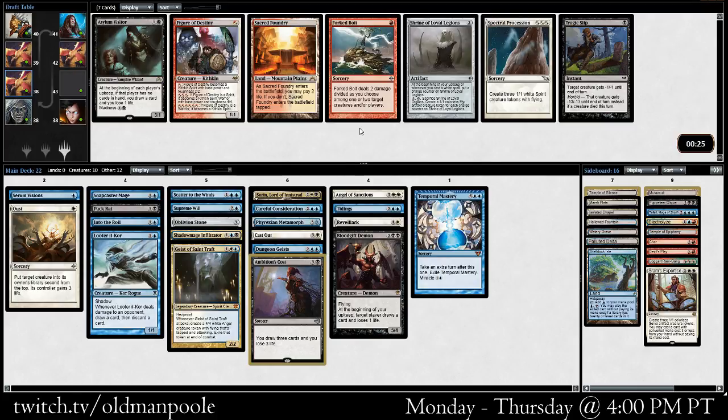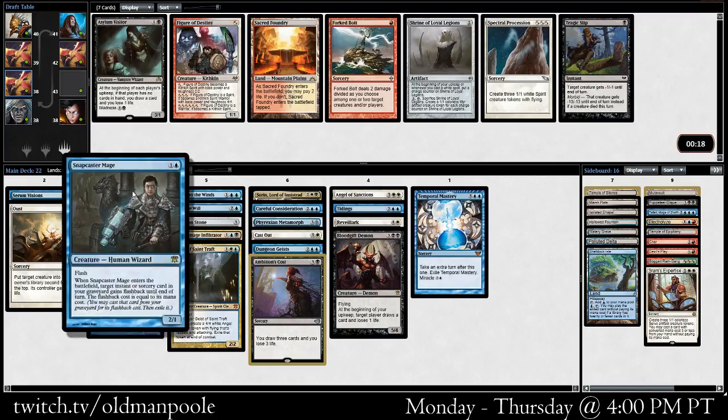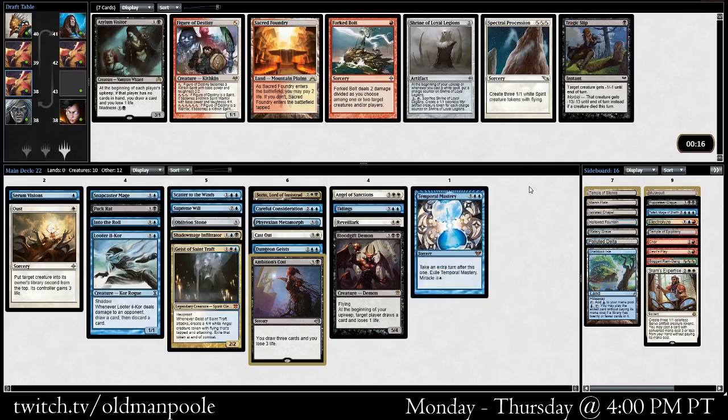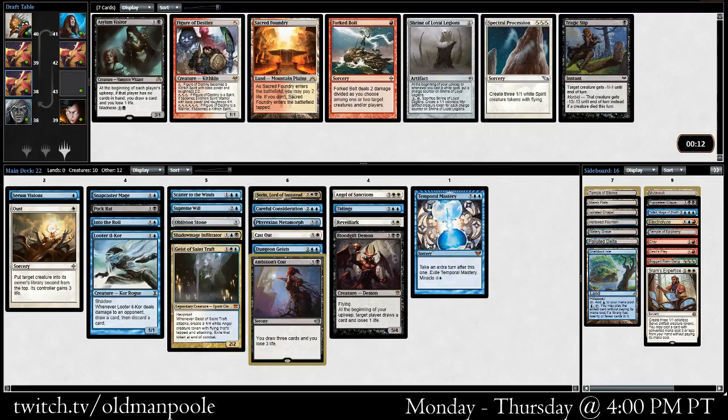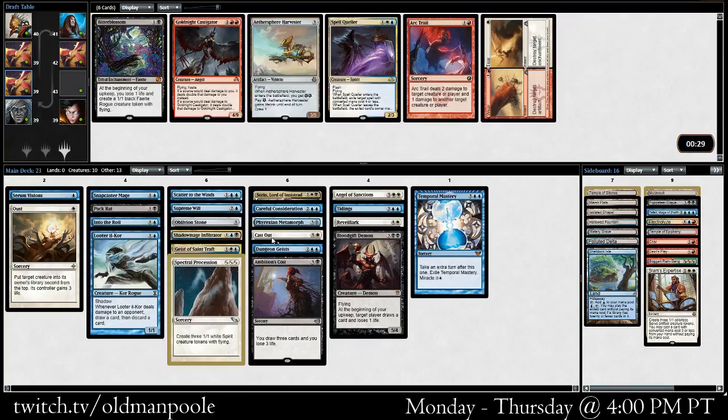Alright. Spectral Procession or Tragic Slip. Don't love Asylum Visitor. We don't have a ton of removal actually right now, which means Tragic Slip gets worse for us. A lot of our removal are things like Cast Out or Oblivion Stone, which don't work with it anyway. Then I took the Spectral Procession. I'm usually pretty impressed with this card, especially if your land is not terrible.